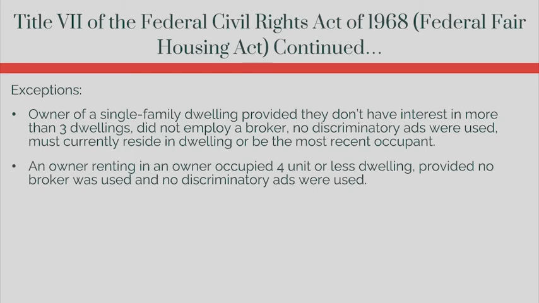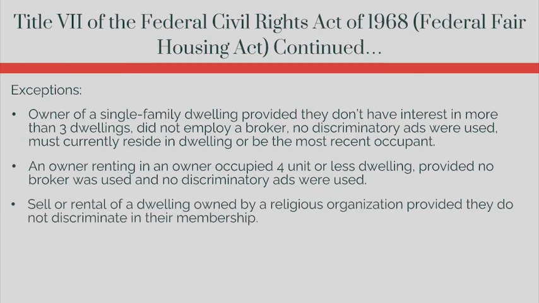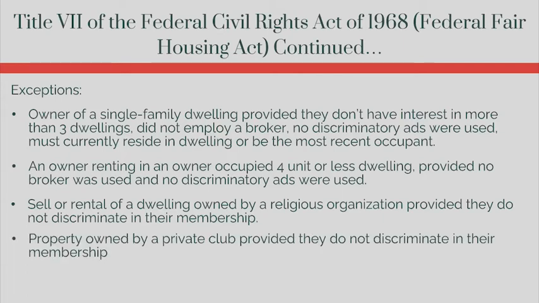An owner renting in an owner-occupied 4-unit or less dwelling, provided no broker was used and no discriminatory ads were used either. Sale or rental of a dwelling owned by a religious organization, provided they do not discriminate in their membership. Property owned by a private club, provided they do not discriminate in their membership.